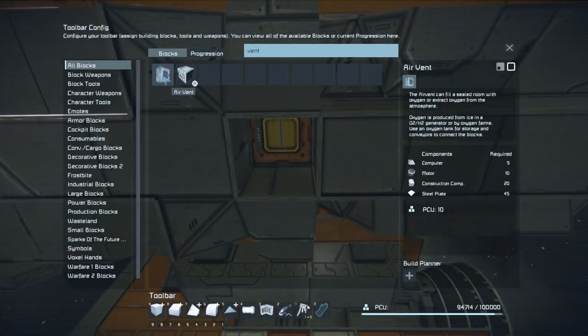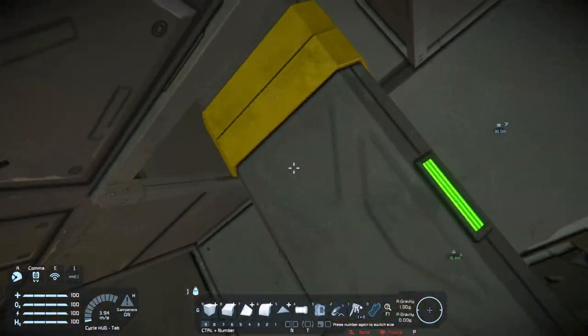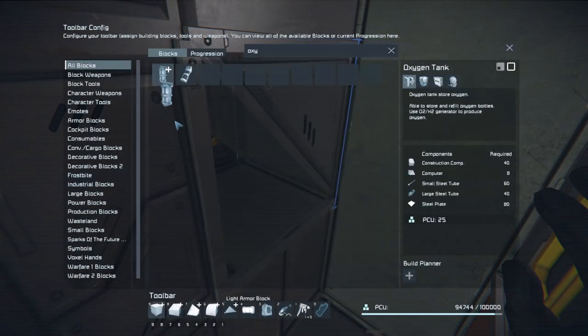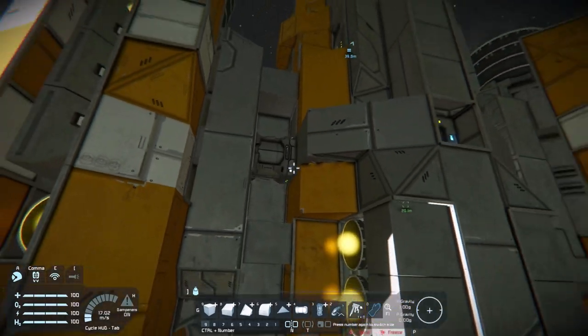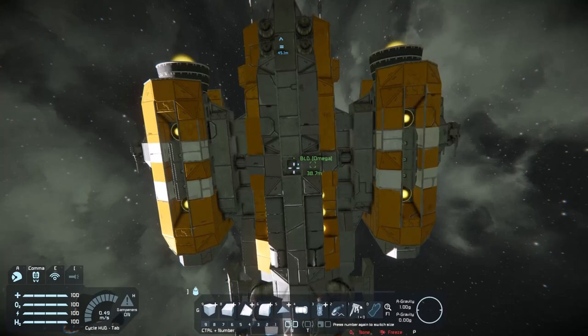Tell you what I'm gonna do, I'm gonna add an external vent. And if I put some oxygen tanks in these nacelle bits here, you can go into atmosphere and you can fill up these tanks for free. How big brain is that? That's a good idea.